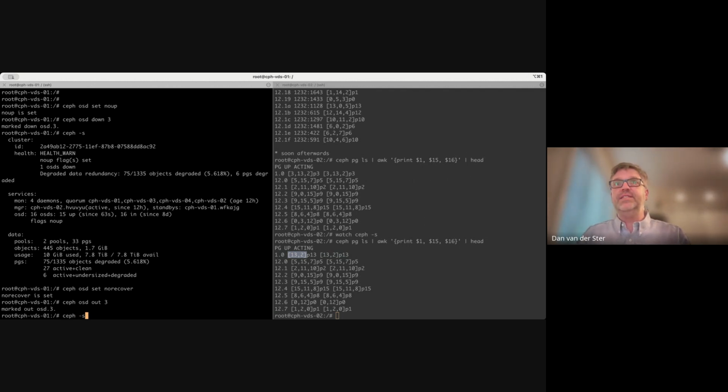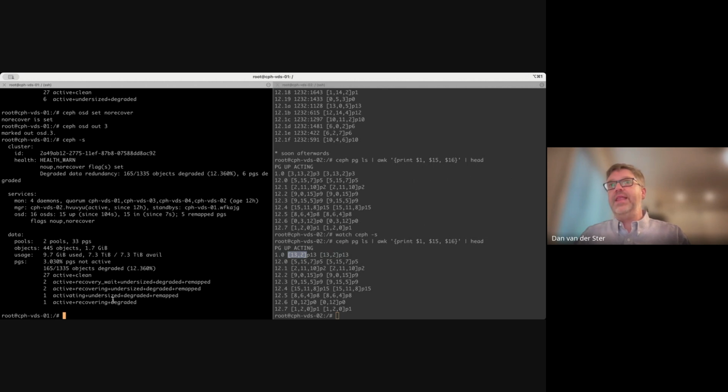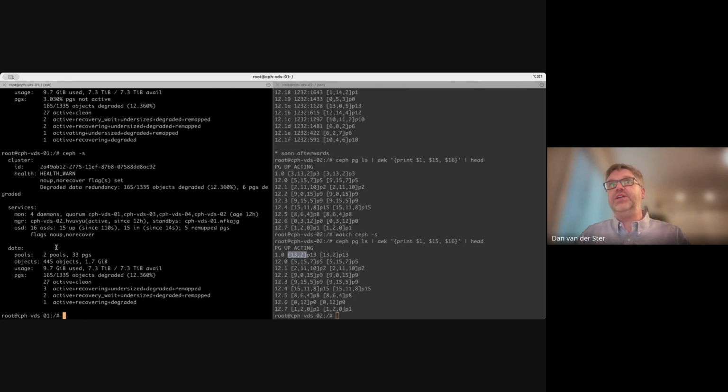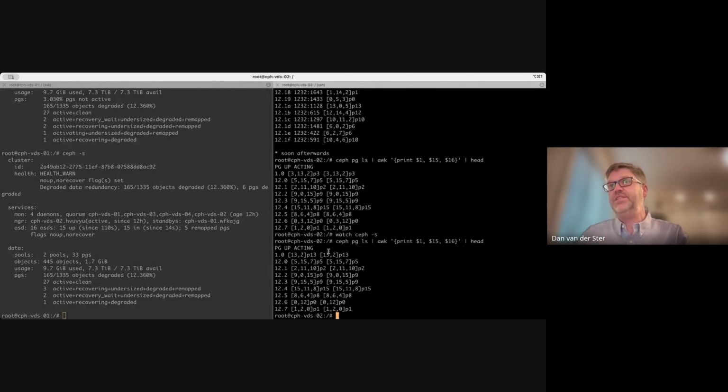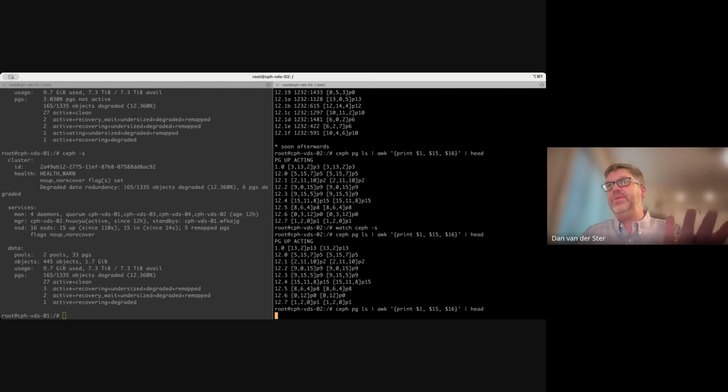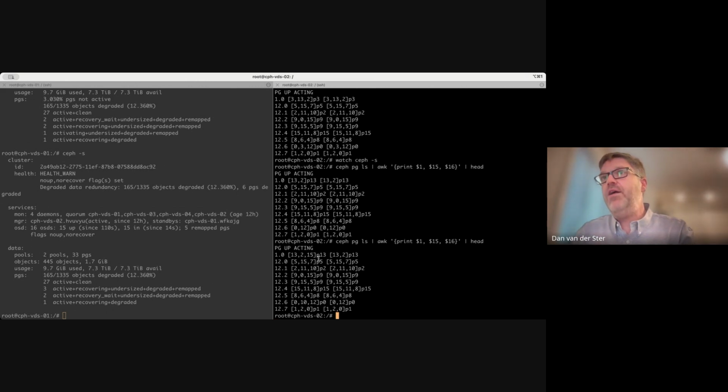With ceph status, we'll see now there's a lot of degraded and remapped and recovering PGs. They're all still active, but because I have this norecover flag set, nothing's getting fixed, and I just wanted to show you what happened to those PGs. Now, focusing on the first one, the acting set is 13 and 2.